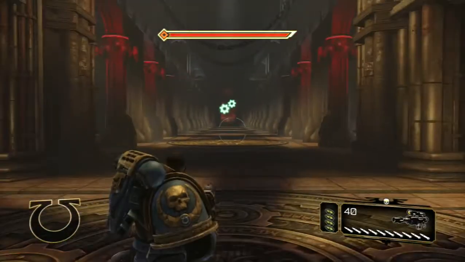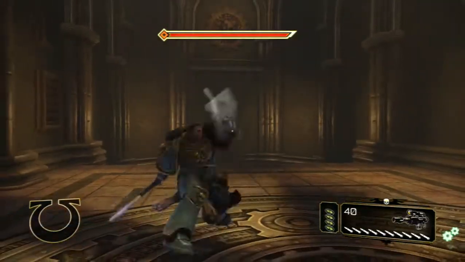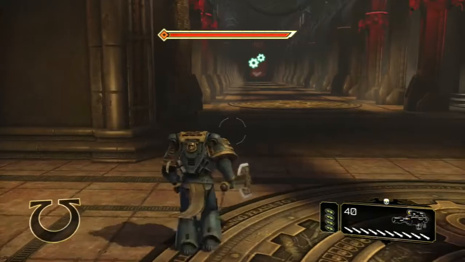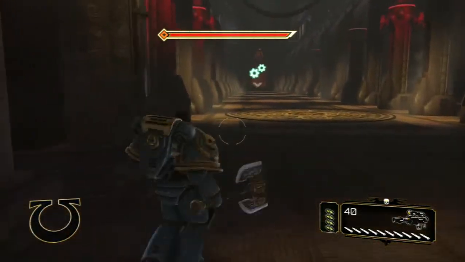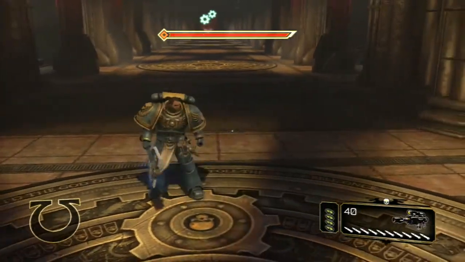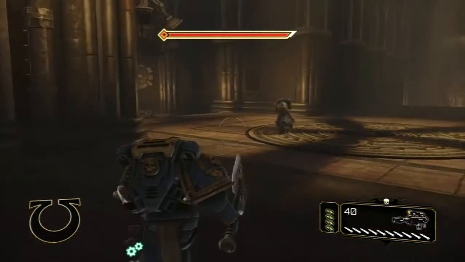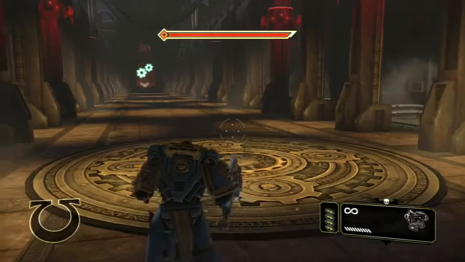Oh wow, actually it's L1. L2's throw. What does triangle do? Triangle's a hard one. Circle picks up stuff. X is to roll. Both of them. Oh, you can run with this. You change weapon to this.